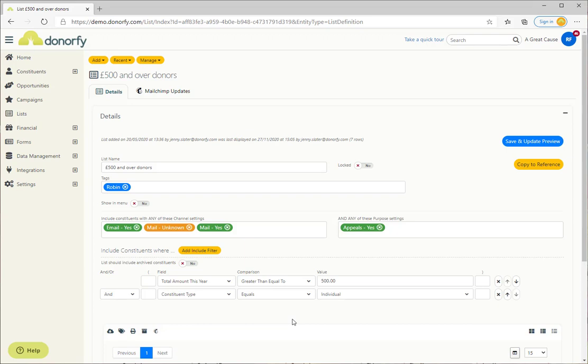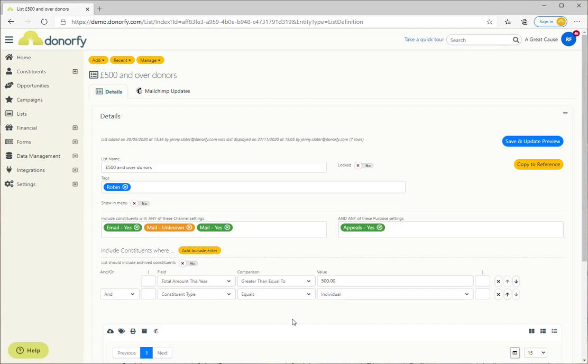The other one I want to explain is that you can use lists in campaigns to provide multi-segment mailing lists that are automatically deduplicated between those segments. Where you may have a campaign going out for a particular appeal, say a winter appeal, you might have an overall selection and then test people for being in certain segments.